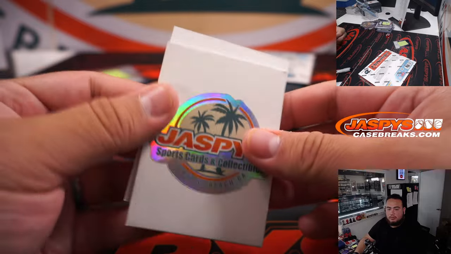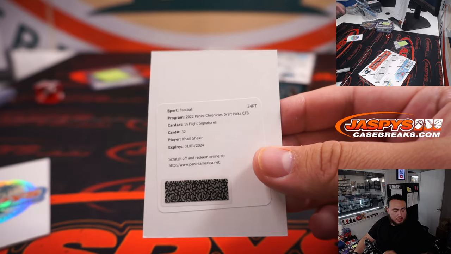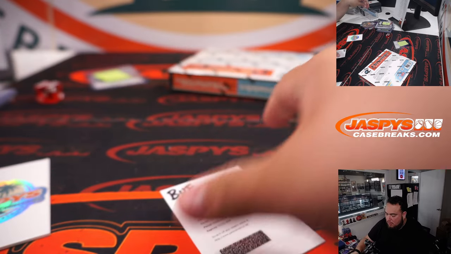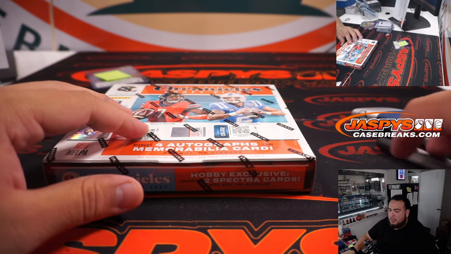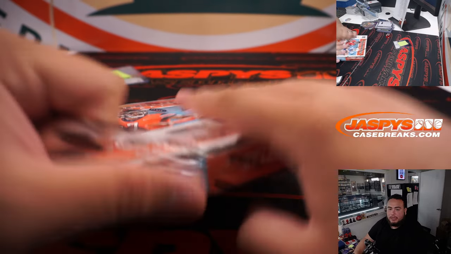And here we go. In-flight signatures, card number 32, Khalil Shakir, which I believe Khalil was drafted. Our Shakir is Buffalo Bills. Alright, here we go. Last box of the break, guys. Remember, I'm sure we'll get that fourth one done. Number four is down to seven, so I think at some point today we'll get that one done.